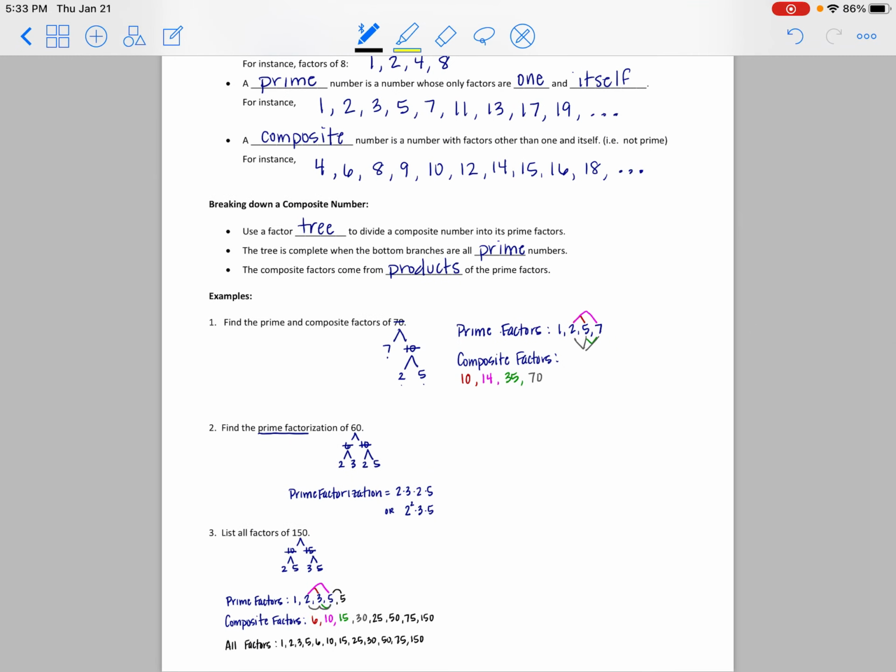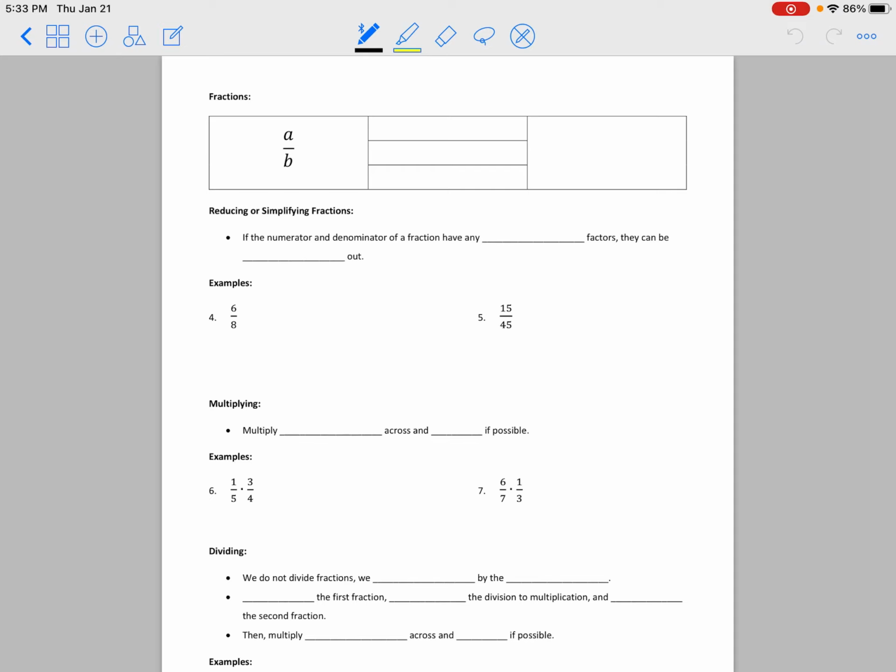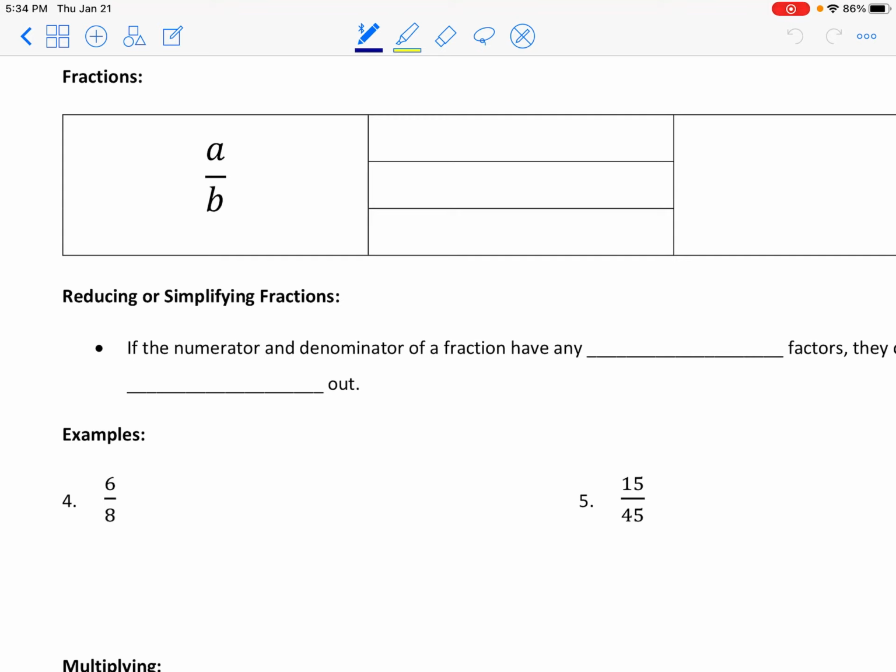All right, so let's continue on here. What are we looking at this for? What does this have to do with where we're going? The reason we want to have an understanding of how a number breaks down and what its factors are is because it plays into how we handle fractions. Now, I'm sure we know what a fraction is. No, it's not just another math F word. A fraction is really a division problem. So this fraction bar is really just division.